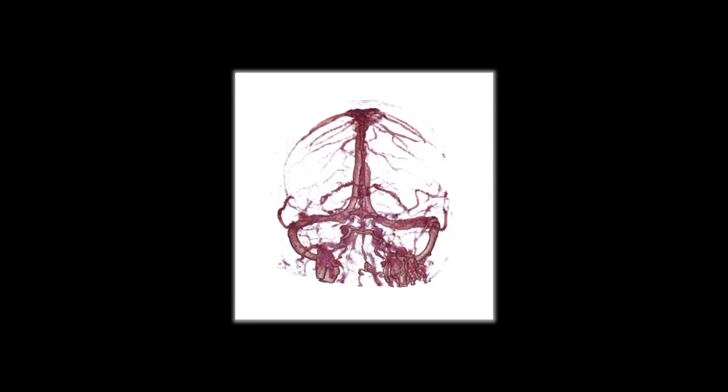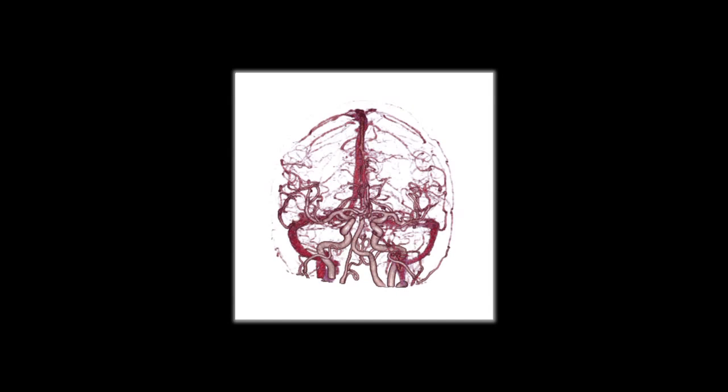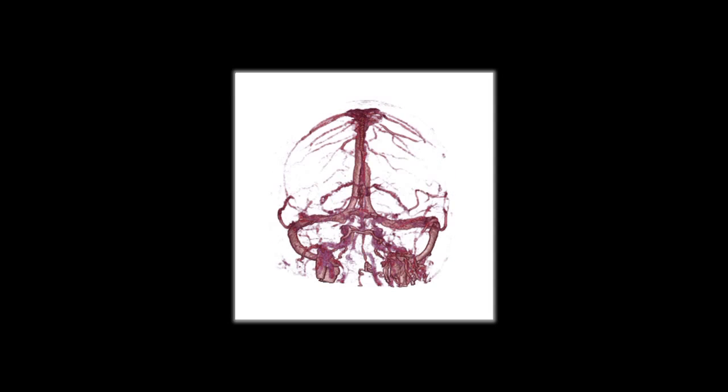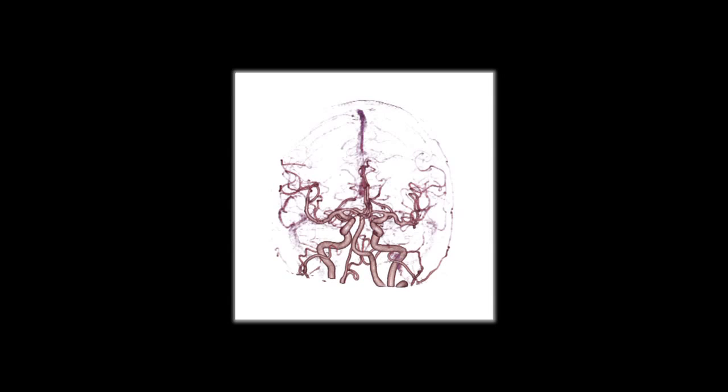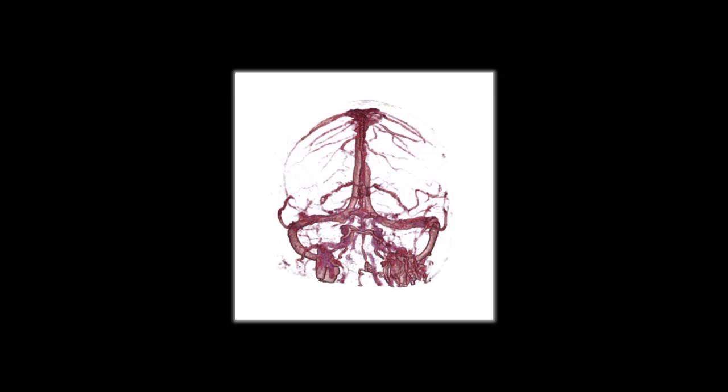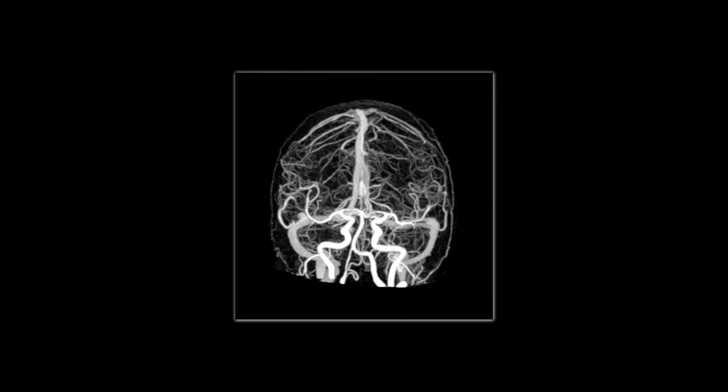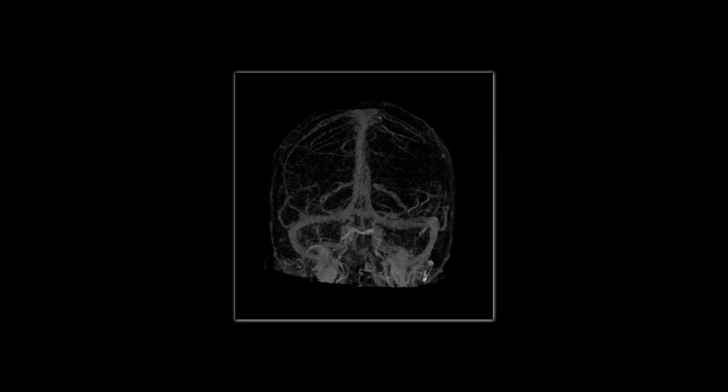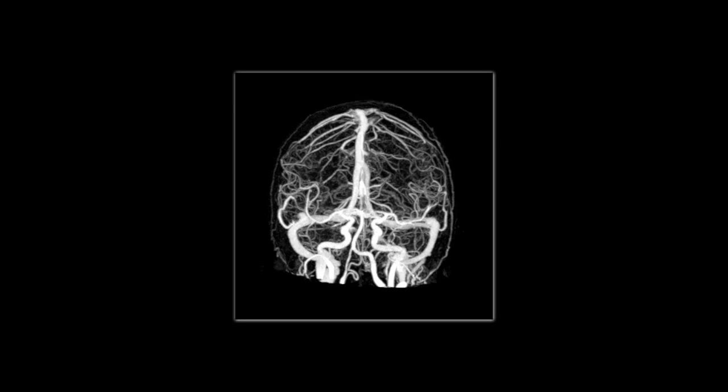This is a CT digital subtracted angiogram. We see a flow of contrast from arterial through venous and to washout. This volume rendered data can be easily changed to a MIP rendering by selecting the MIP icon. And once again, flow of contrast from arterial through venous and to washout.